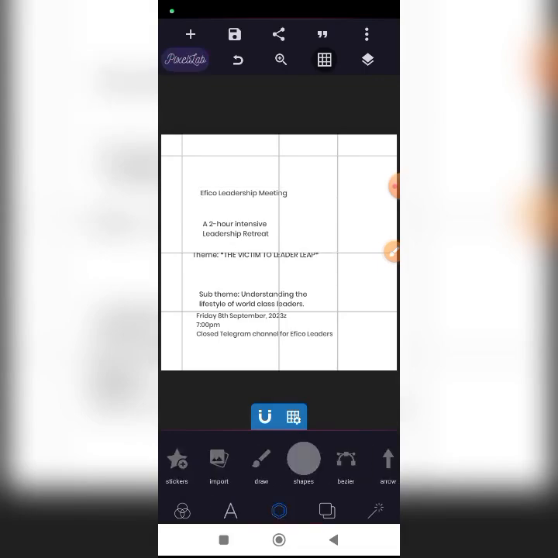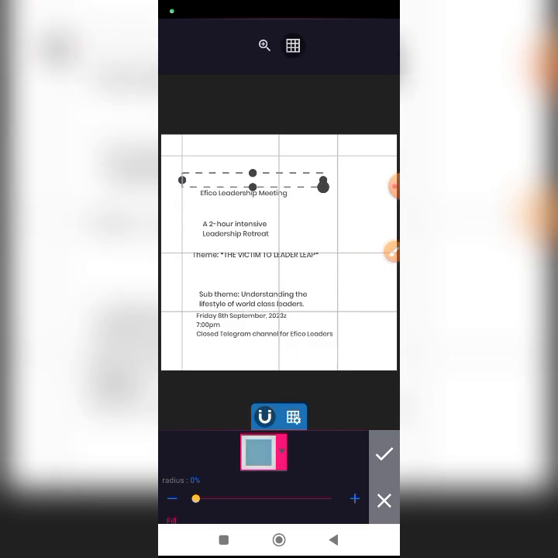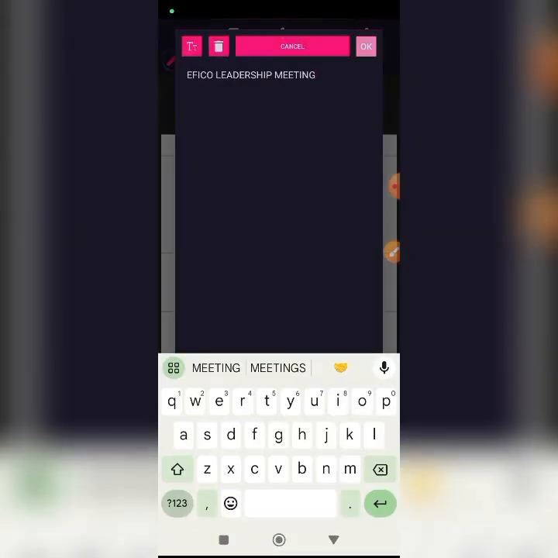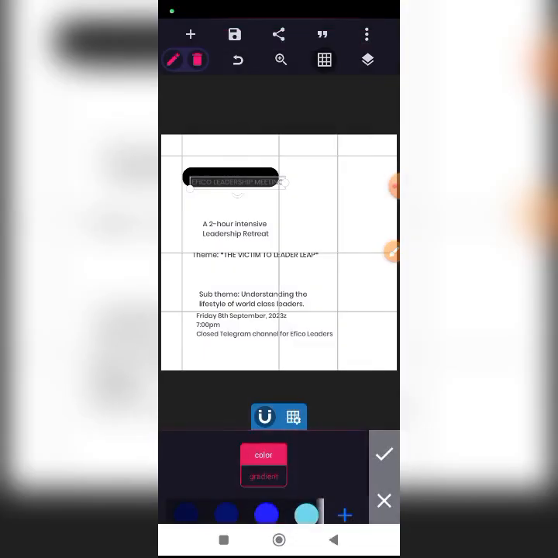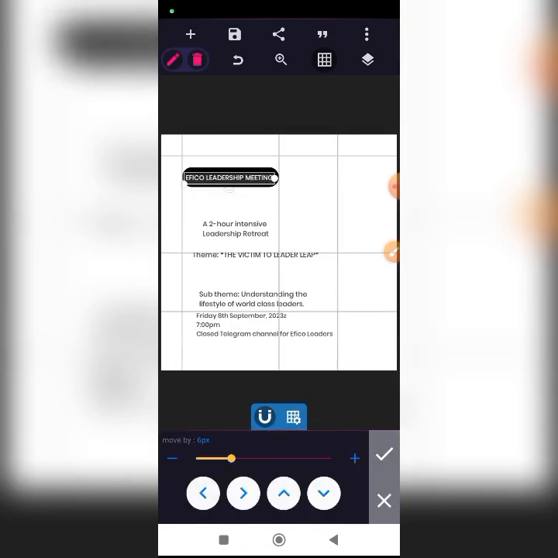So I'm going to start with the shape. I want the magnetic tool there so that we snap the edge of the shape to this part of it. Then I increase the radius and let's just use color black for that. I bring this to front, change it to all caps, change the color to white for now, and then place it inside.